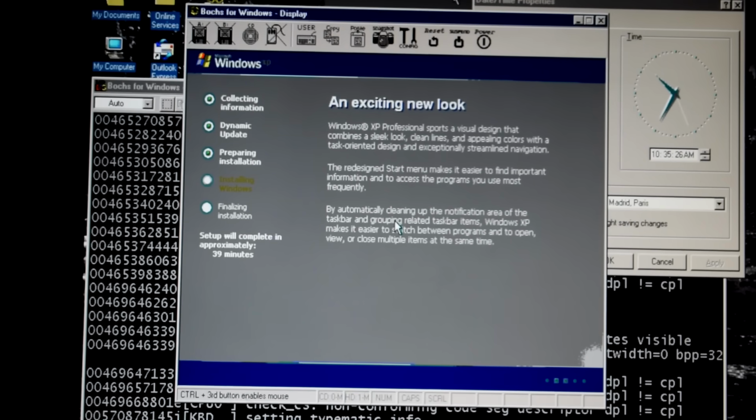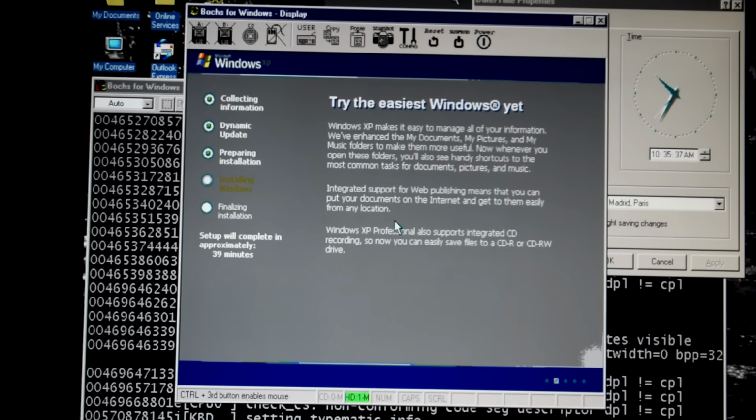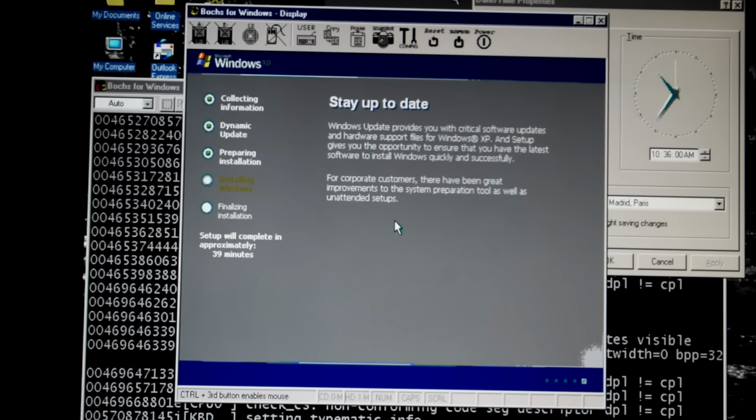This is the OEM install of Windows XP. There's a bunch of stuff I need to go through. I need to set the region and the clock time, a whole bunch of other things. I'm surprised they didn't ask me to do that, unless, again, this is some sort of modified thing. Also, I have not put in the serial number yet, so we have yet to get that far. I'm not quite sure if we made it to this screen, but it looks like shit, first of all. But anyway, we're gonna wait again.